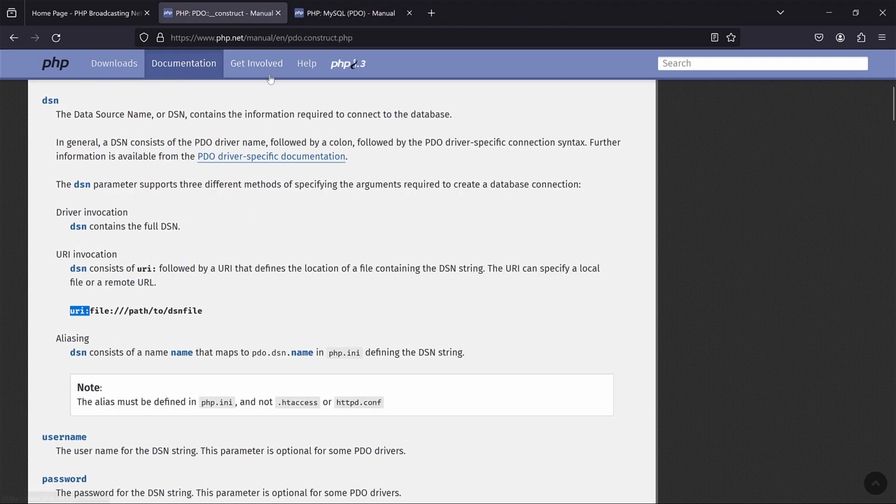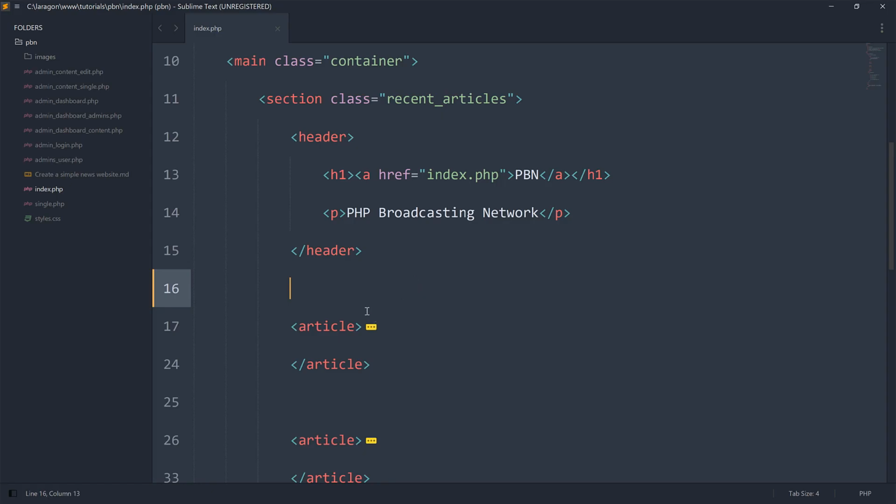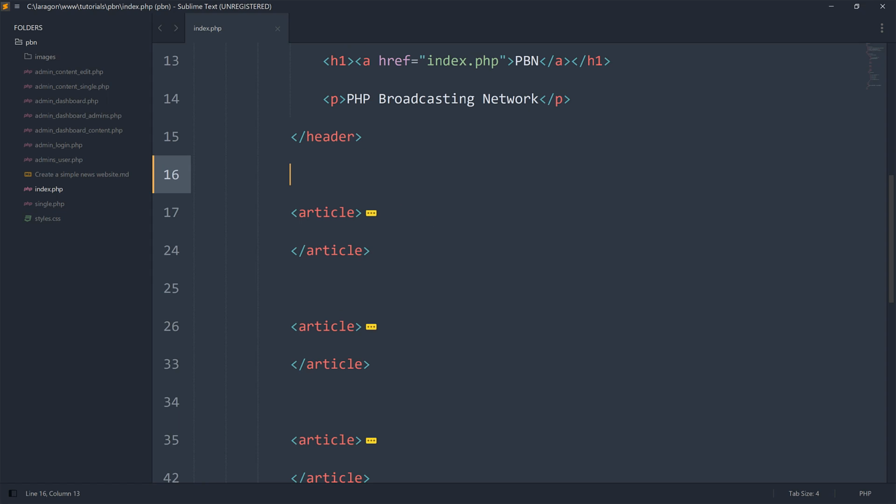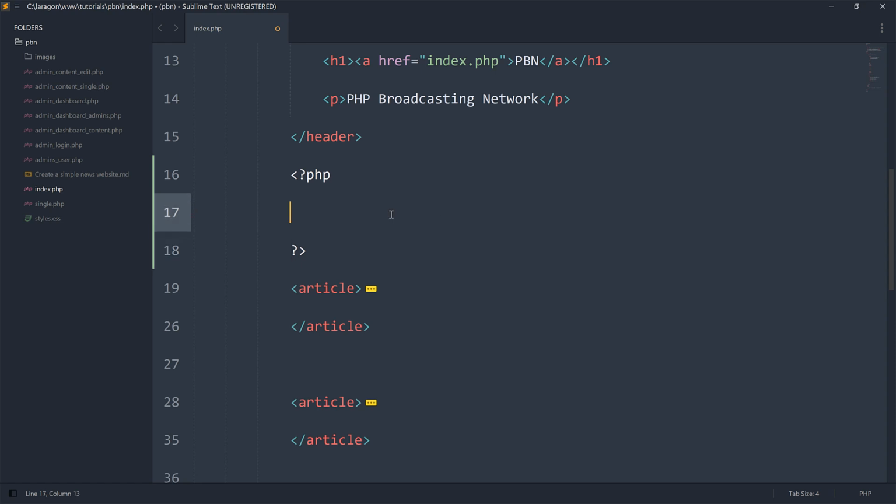If we look at our code, we are going to have some PHP code here. Let me prototype it so you understand the idea. We'll have PHP code with a list of articles fetched from the database.